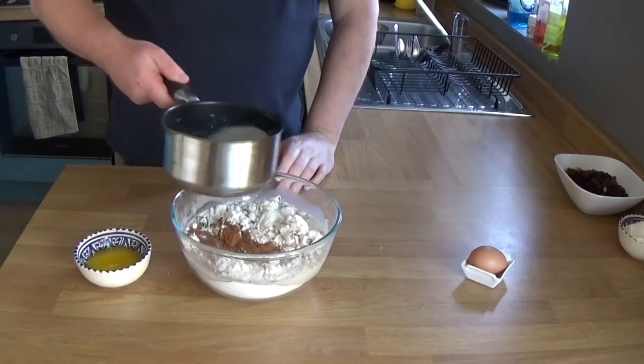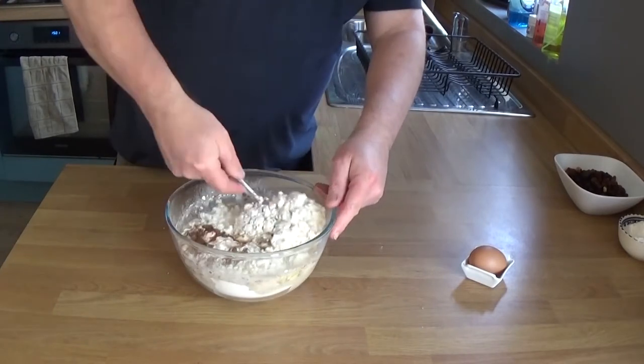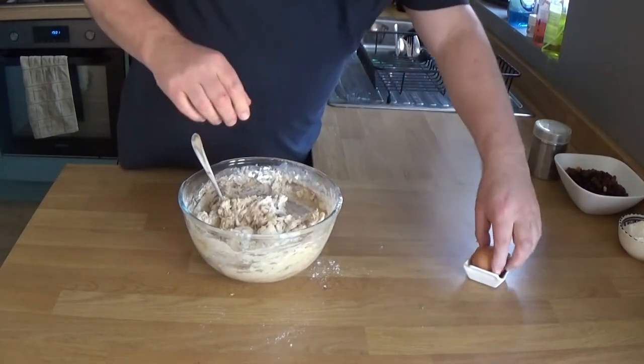So whack the yeast and then the melted butter in. Stir just for a minute and then we go, oh yeah, we need to put the egg in as well. Don't forget the egg. It's just there. There you go, you remembered.